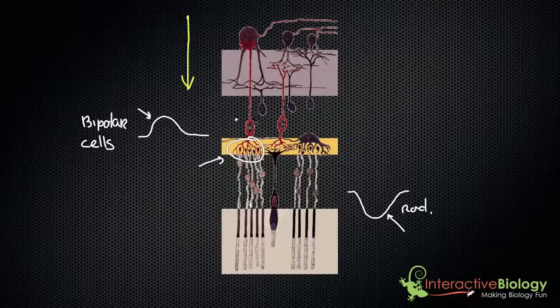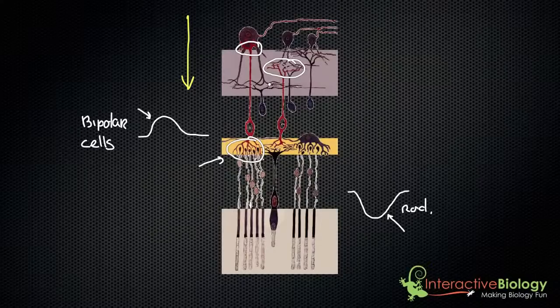cells. Now, bipolar cells, just like rods, don't have an axon. All right, so this is the entire bipolar cell, but this is not an axon, so we don't get an action potential. We do get this depolarization, and that is going to cause an increase in neurotransmitter release at these synapses here. Okay, so the bipolar cell gets depolarized, more neurotransmitter is going to be released, similar to what happens in a regular axon. And then we have this ganglion cell here, and all of these are ganglion cells.